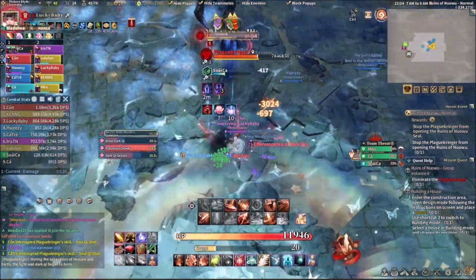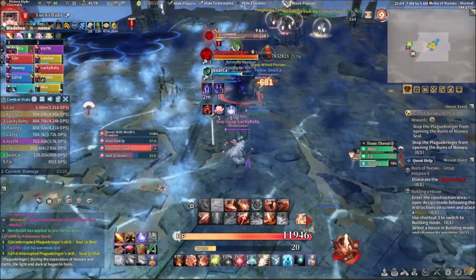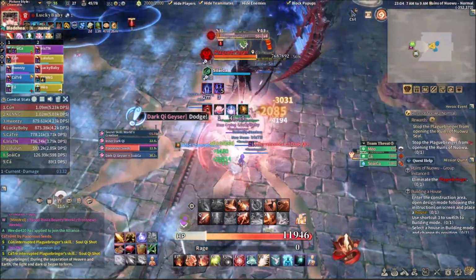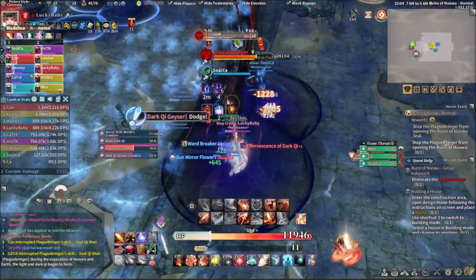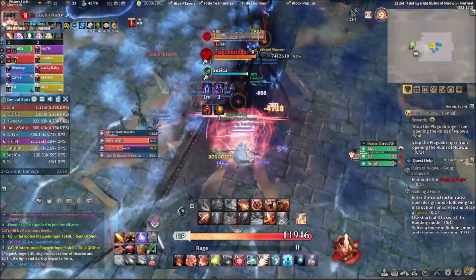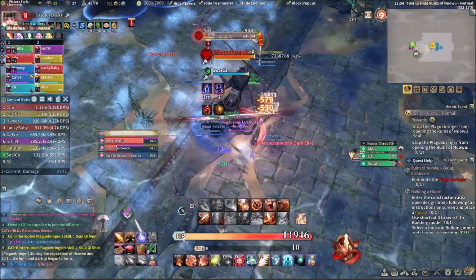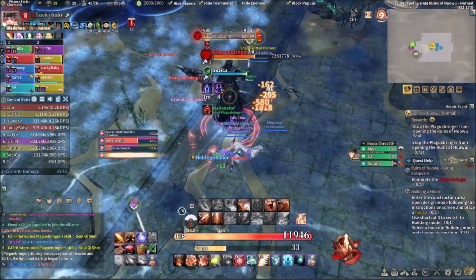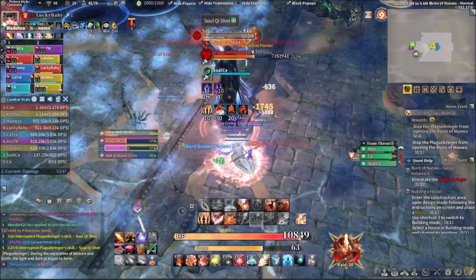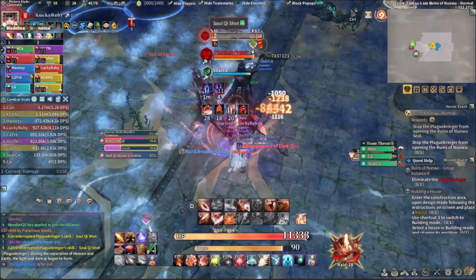The remaining phase 2 would be the same as phase 1, except you have to manage your dark chi stack and your light chi stack. The light chi stack makes you vulnerable to damage, making you easier to kill, and the dark chi stack is increasing your dot damage. You're getting damage over time. It's like a poison.